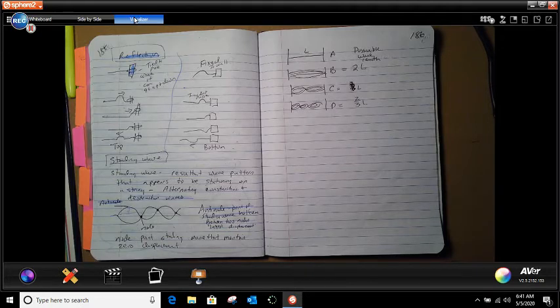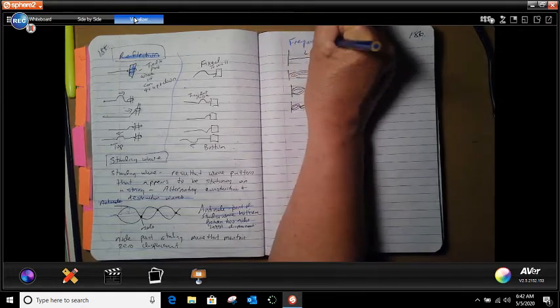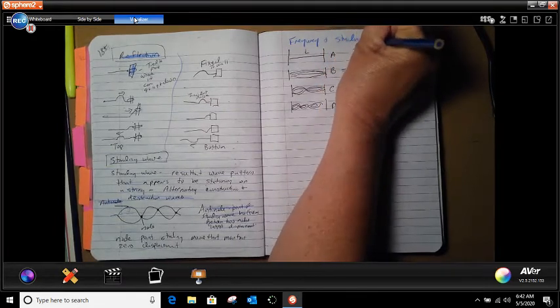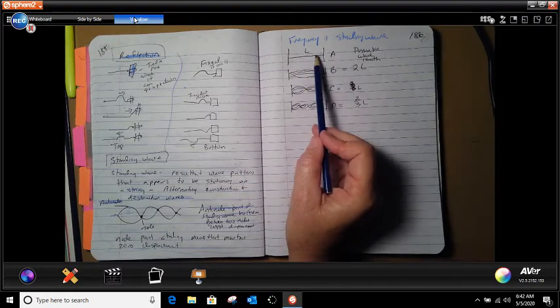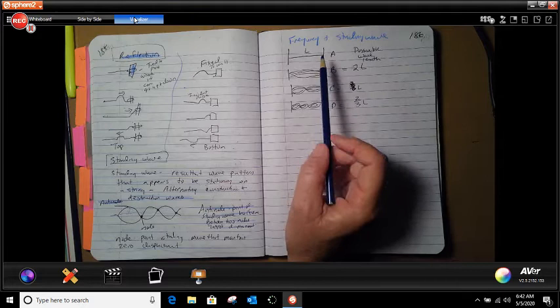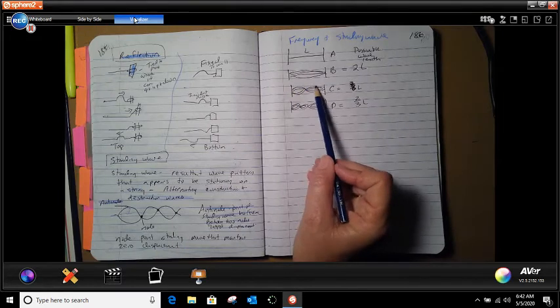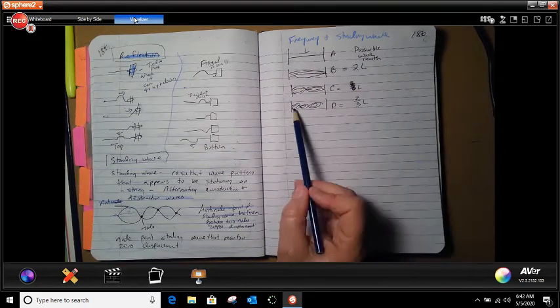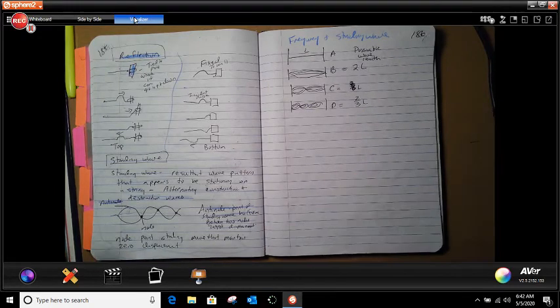And then the last part that I wanted to talk about today is on page 392, frequency and standing waves. It gave us an example of just L, and it's just between two sections. But if we have one full wave, that's 2L. If we have this here, this is just L. And then if we have this, this is 3L. Okay? And that's the end of this section.